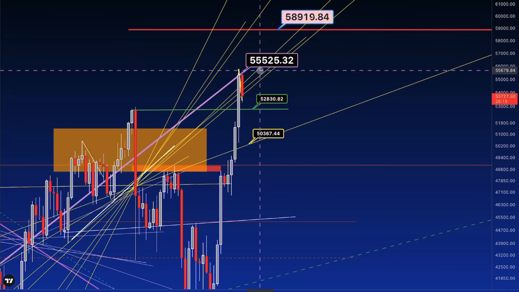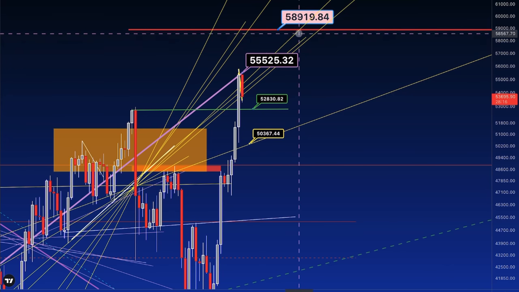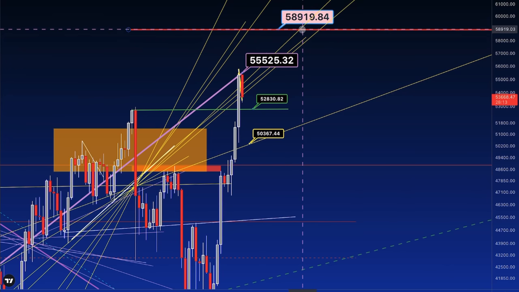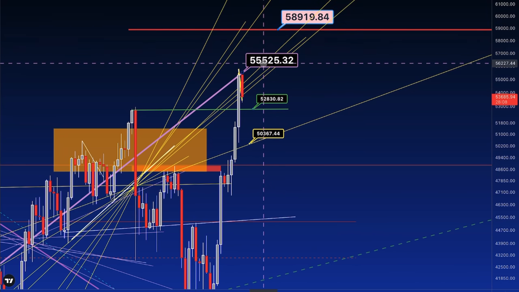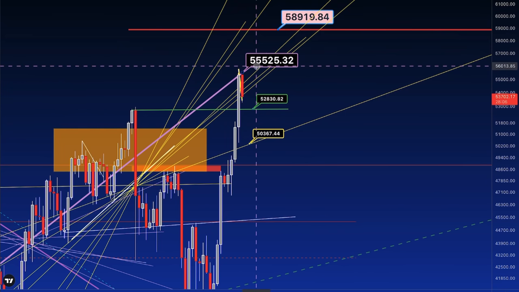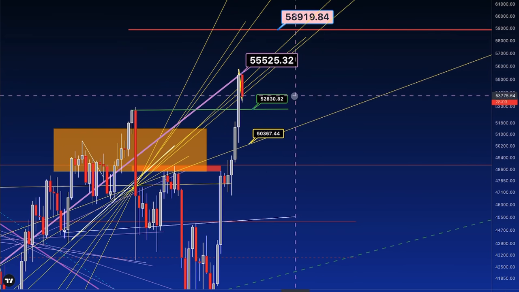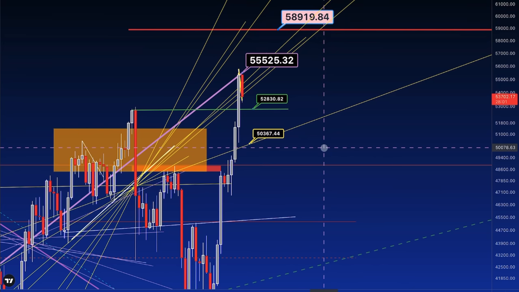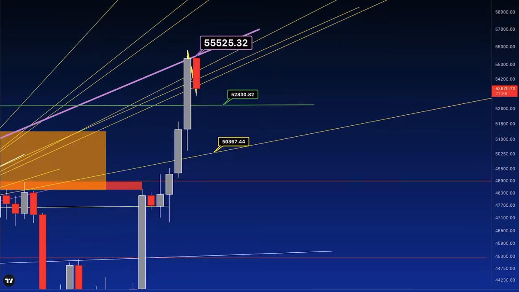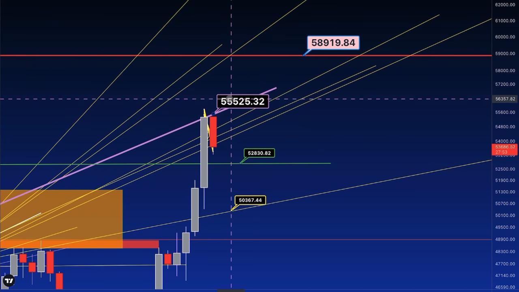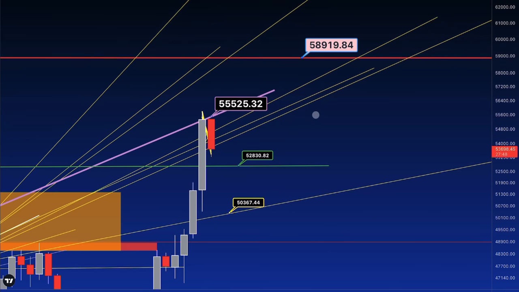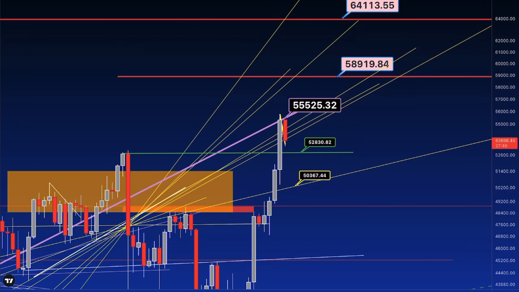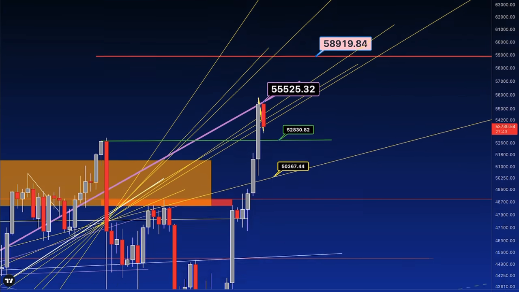At the very least, price may come up and jump through the nets for a few days through October and maybe hit its target or spike up and come back down. That's a very viable option. But at the moment, it looks like we're having trouble from 55,000 on. So be very careful when buying Bitcoin at the current moment. It would be safer almost to wait for Bitcoin to jump up above the level, rest on top of it, and then continue up either to 58 or 64. And eventually we will break that star point. But at the moment, I'm letting you know it exists and it's there.